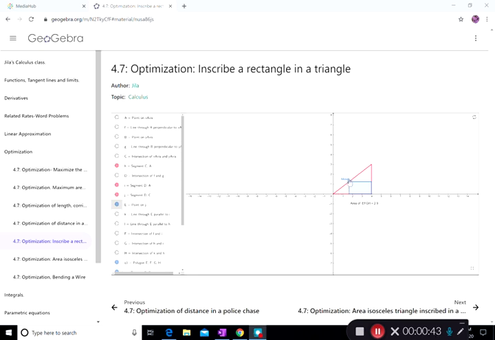Look at this. If I move through all these different rectangles that you can get, you can see that somewhere in the middle the area of the rectangle seems to be the largest, and toward the ends it gets smaller and smaller: 0 at the very end, 0 at the other end, and that's a rectangle that you can get.